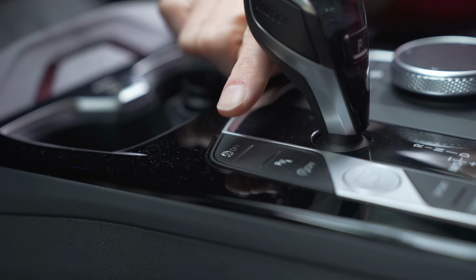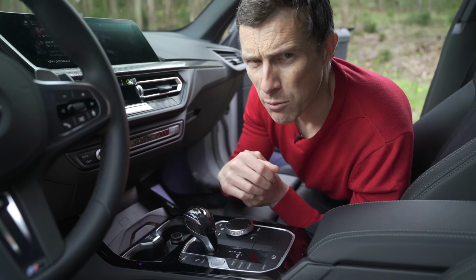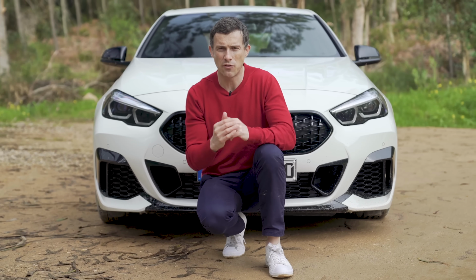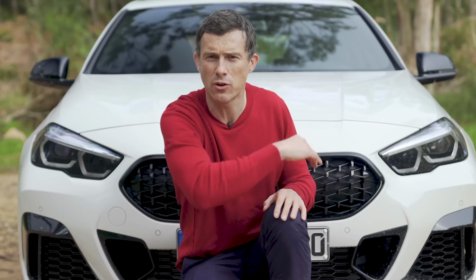This car has an improved traction control system which can respond faster, so it feels a bit more natural when you're driving it and doesn't cut in quite so obtrusively. This M235i version has a limited slip differential fitted to the front axle, and that can send power to the wheel at the front with the most grip to help drive you through corners.